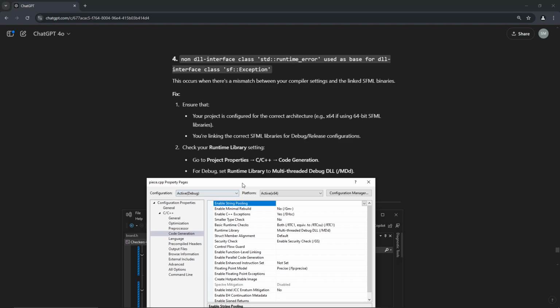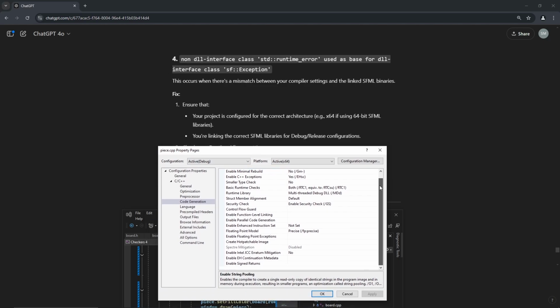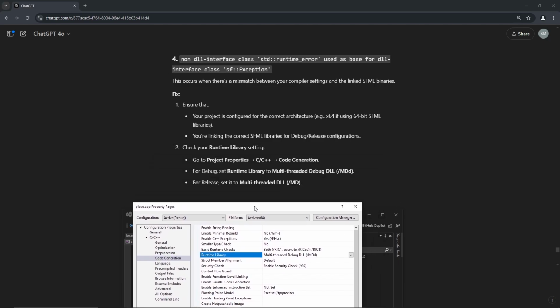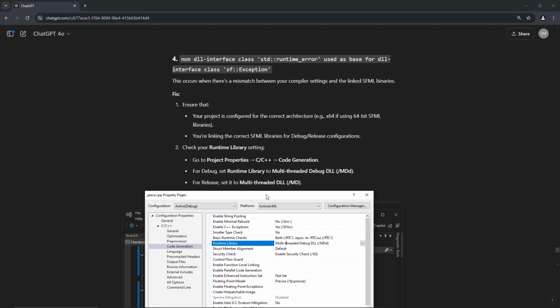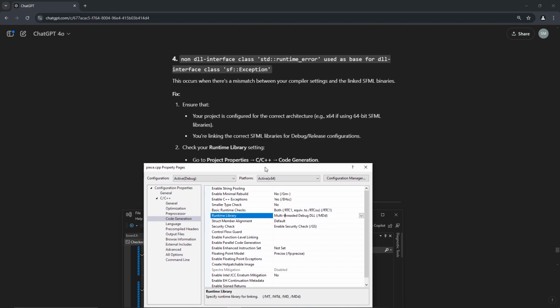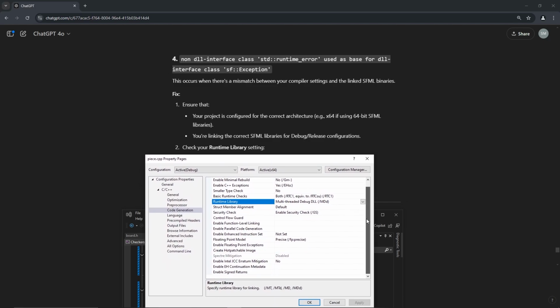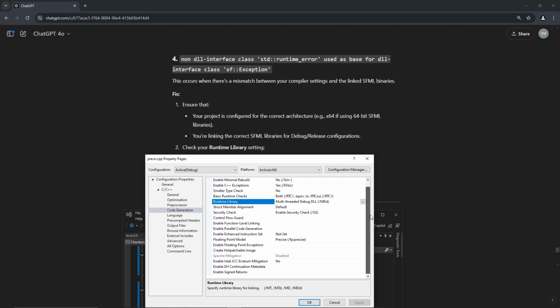What? Oh, library runtime. What? Well, it's already there. For release, set to multi-thread DLL. Release. There's no release. Doesn't say anything even close to that.